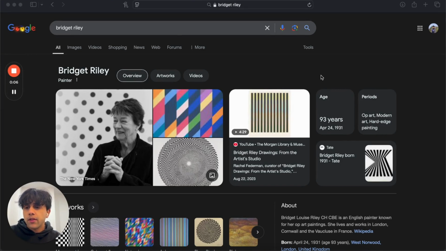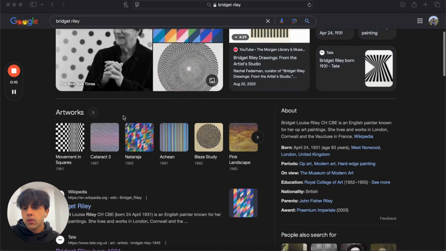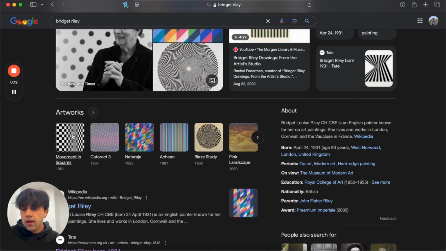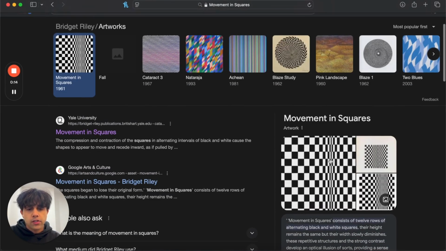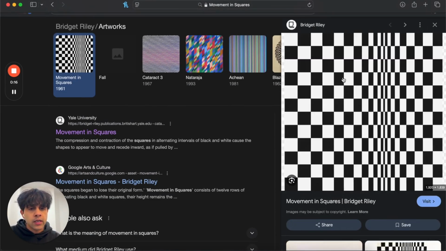Today we will be recreating one of the works by Bridget Riley. The work that we will be looking at is called Movement in Squares, which is like a lot of her optical illusion work. And I thought it would be great if I tried to make it in TouchDesigner, and I was also thinking that we could make all of it with just instancing. So let's get to it.